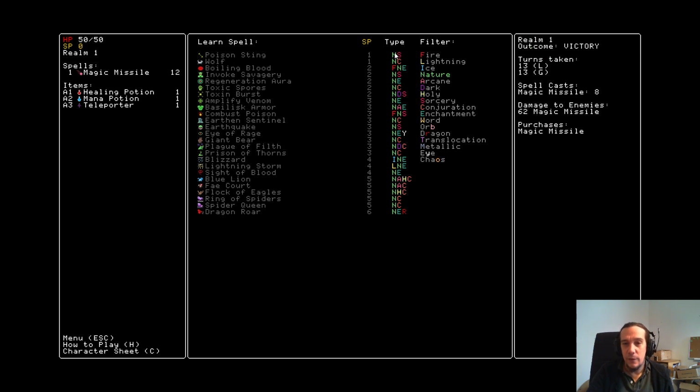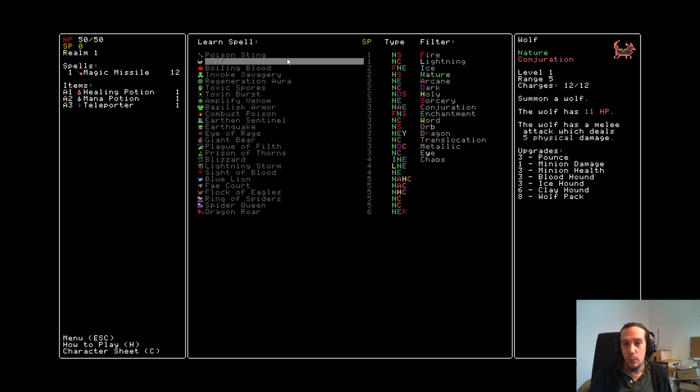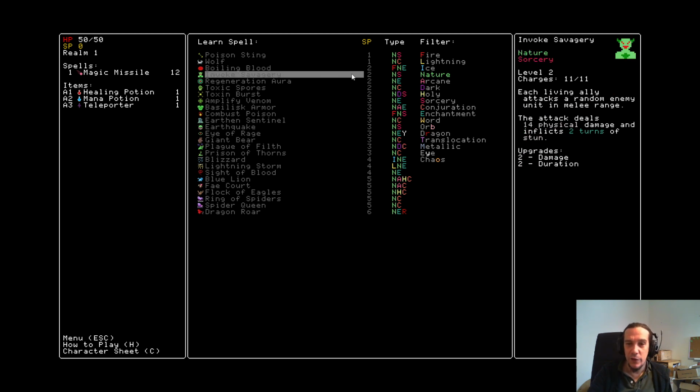You see back there, the type section shows what kind of crossover a spell is. So for example, the poison sting spell dives into the sorcery branch because it's a projectile spell. So nature defines the type of damage basically, and sorcery defines the kind of spell. The wolf spell here, for example, works completely different. With summon an ally, these chase enemies autonomously and are working without your doing. And this is a nature conjuration spell, and so on and so forth. There's a lot of things. So here you have an example for a crossover spell that's between fire, nature, and enchantments, and so on.